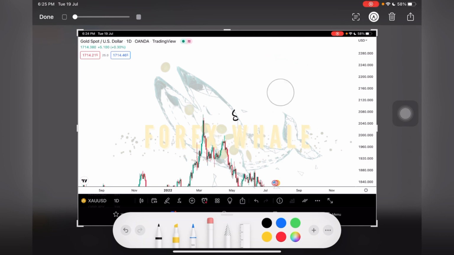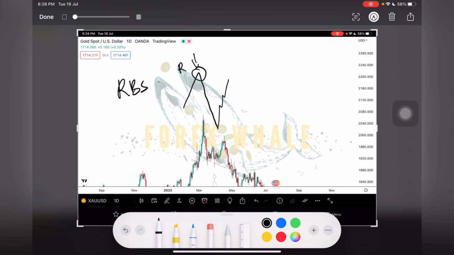So here is an example of how you can trade RBS. I'll give you an example theoretically before we look into the chart to find a perfect example of an RBS. So market created a resistance here. What's the plan? The plan is when price does a pullback and comes back into this resistance zone, we're going to take a sell. But what happened instead? Price continued the move to the upside, breaking through this resistance.